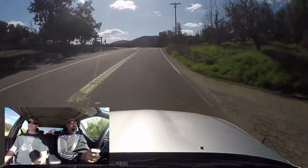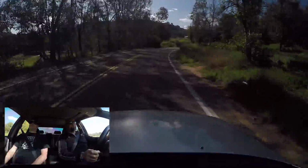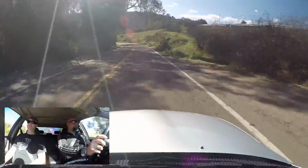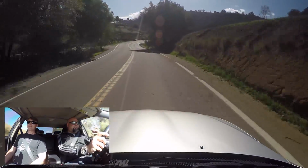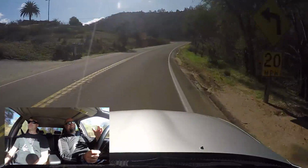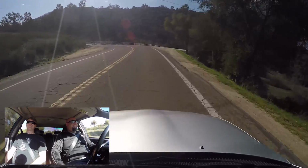I love that you can buy these engines in Japan now. Oh, where's this road go? I don't know. The sounds it makes are just the best. All right, so we're going to need to find you a suspension setup to tighten all this up, because it's messing with my head right now. You've got all this power and the rest of the car just feels like a Lexus. Yep. Which is really funny.